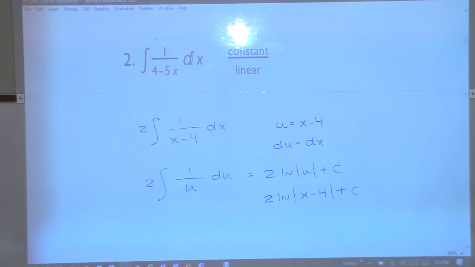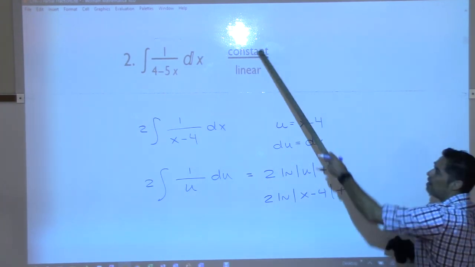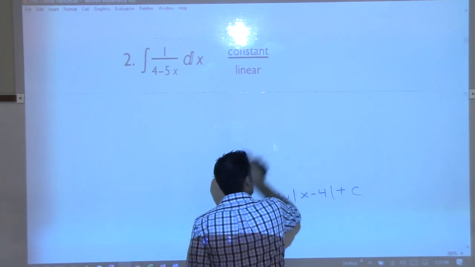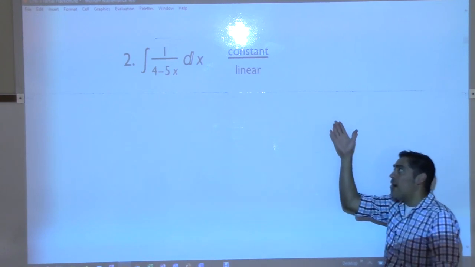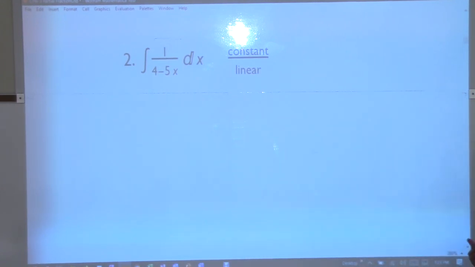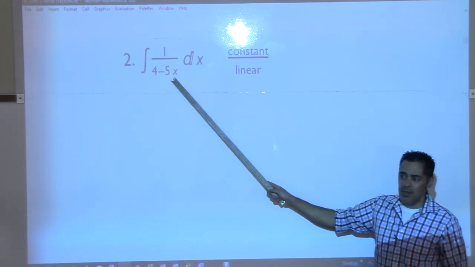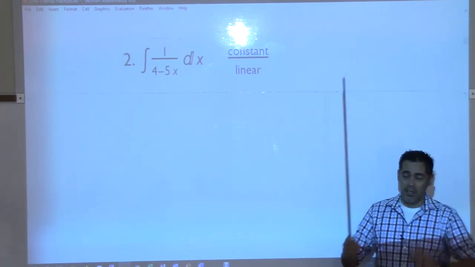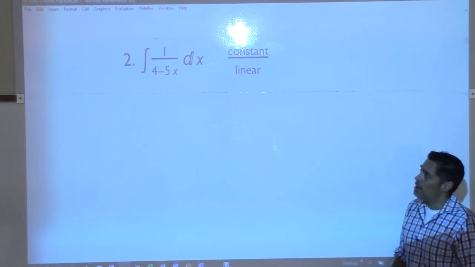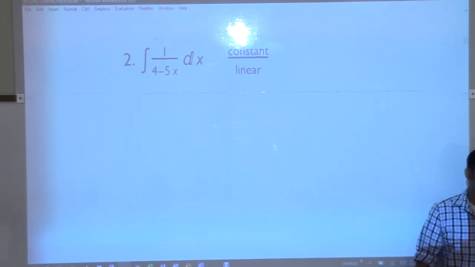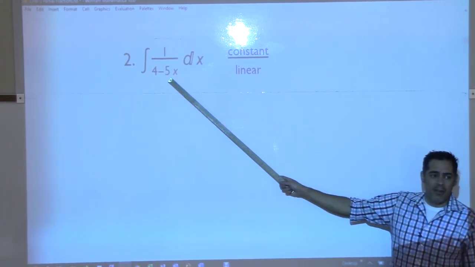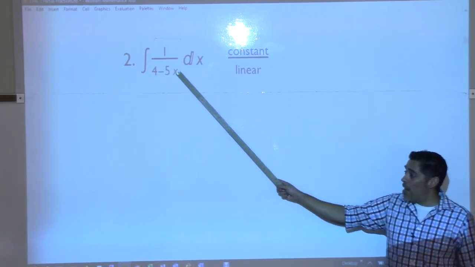Let me see what my next one is. Yeah, look at this one. We have a constant on top and a linear expression on the bottom. Because it's constant on top and linear on the bottom, I already know my answer is going to involve a natural log. This is a linear expression, not a linear expression squared, not a linear expression under a square root, just a linear expression by itself. If that happens, then we know it's natural log. But we have a little bit of a problem on this one. What's the issue? That -5 in front, right? Because if I let u be the bottom, what's the derivative?